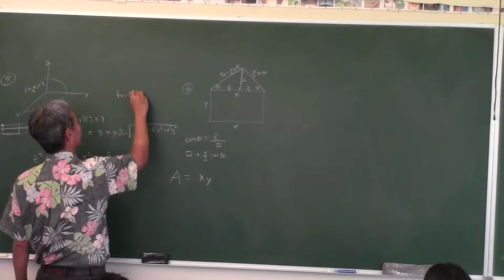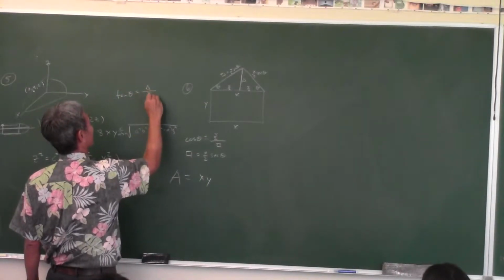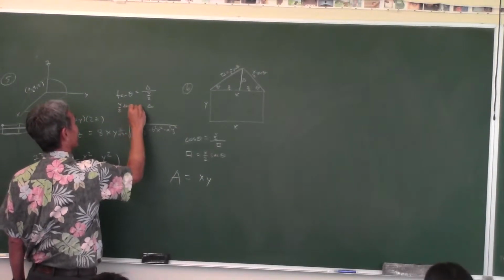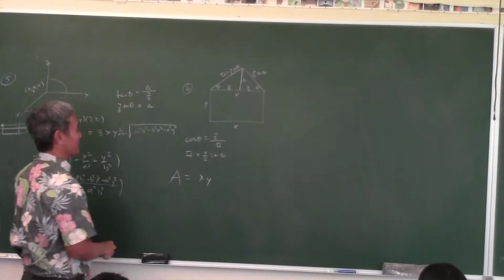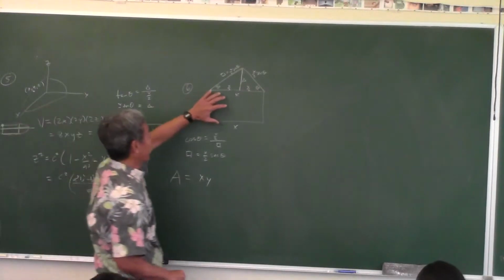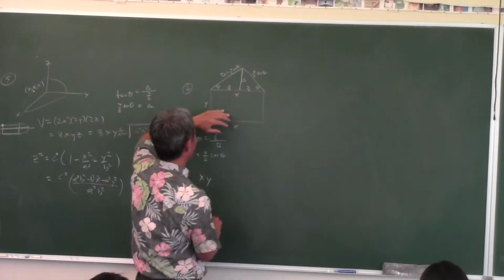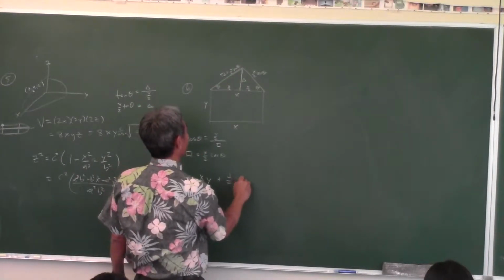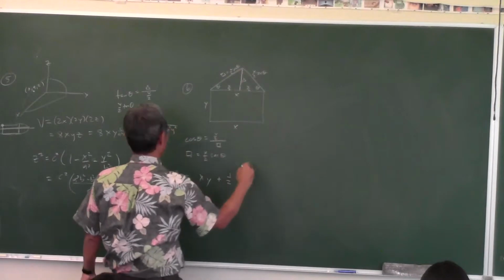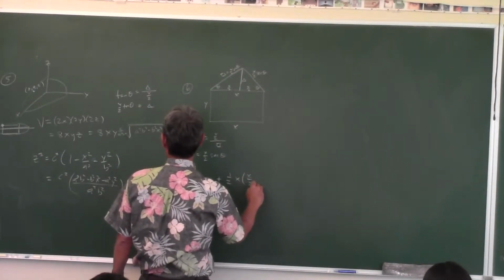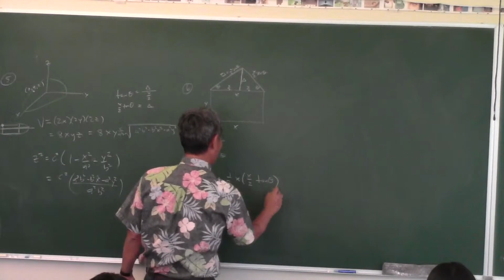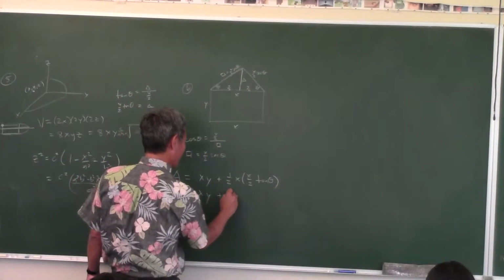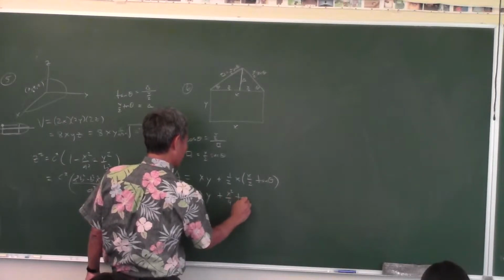Tan theta is equal to triangle all over x over 2. So the triangle is equal to x over 2 tan theta. So you've got the area of the rectangle, and then you have to add to that the area of the triangle on the top, which is 1/2 base times the height, which is x over 2 tan theta. So we've got x y plus, if we simplify this, x squared over 4 tan theta.